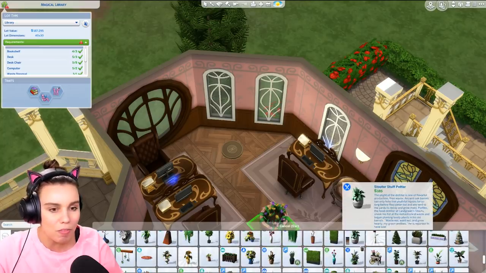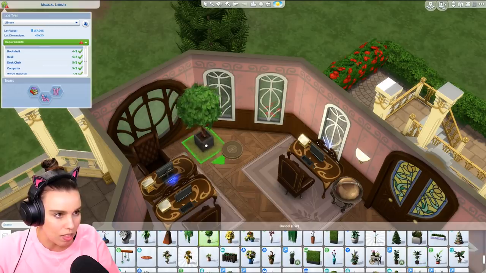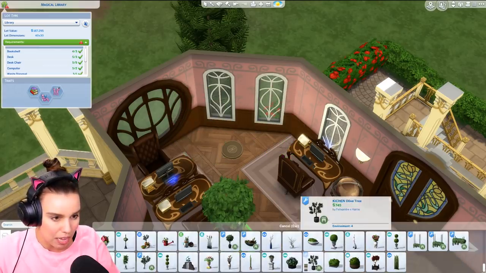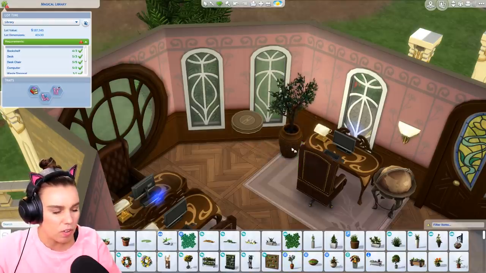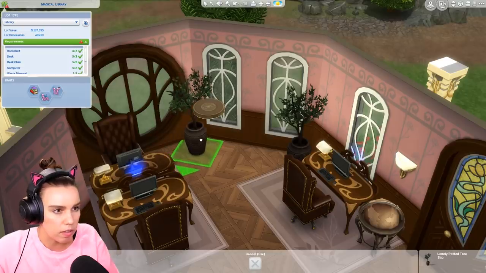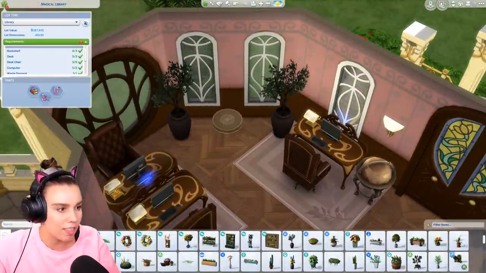And you know what? You need to be relaxed whilst you study. You need to have good study vibes. So let's get some of these in here. The question is which kind of plant? I actually really like this one. I know it's from Jungle Adventure, but I think it works. I think it looks really nice here. What a beautiful little library area. What a nice little nook to study at.